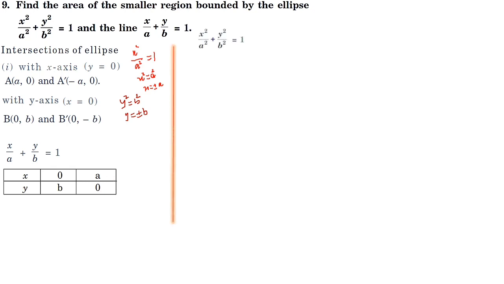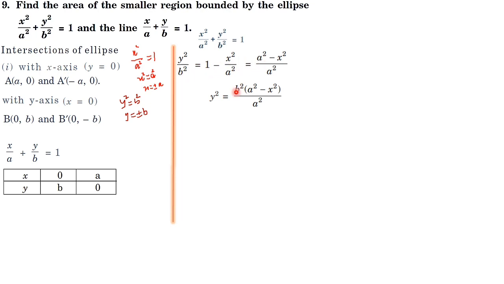Now we need to find out y also. So let's take x square by a square plus y square by b square equal to 1. From here, y square by b square is equal to 1 minus x square by a square, taking the x term to the right side. Taking the LCM, a square minus x square by a square will be coming. Here we are calculating y square. This b square we have to multiply to the right side, that means it will go to the numerator.